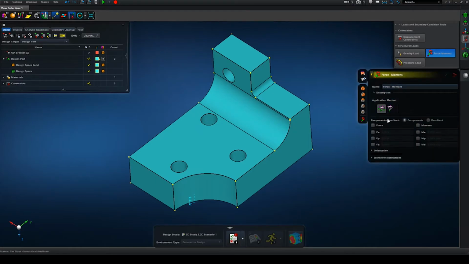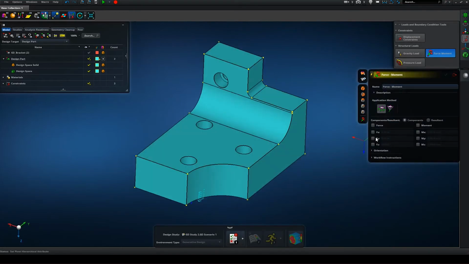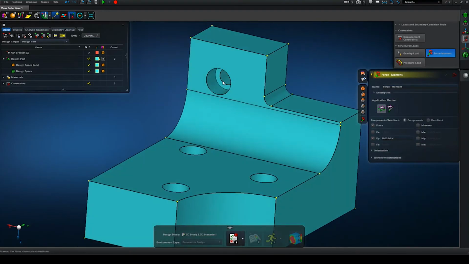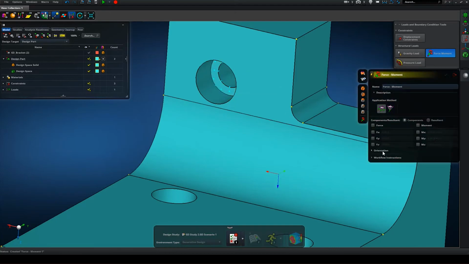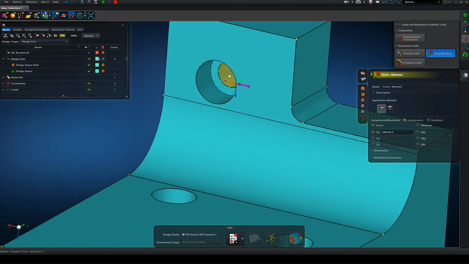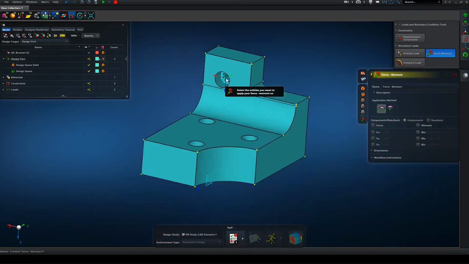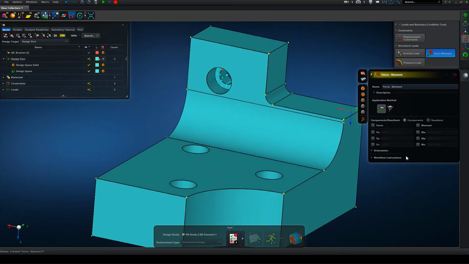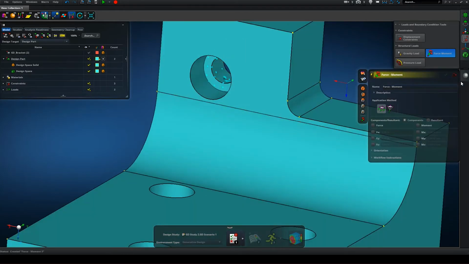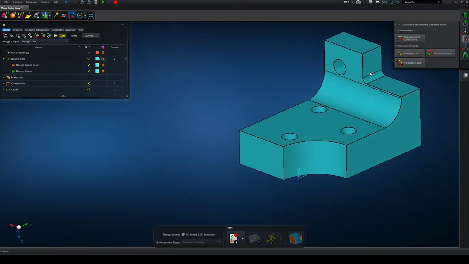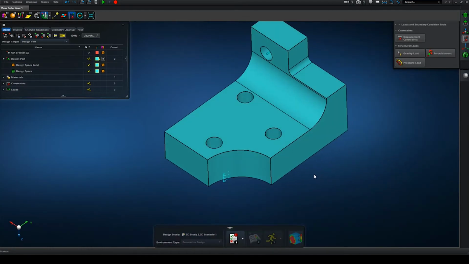And let's apply a few forces. I think what I'll do is apply a force in the y direction over there. I'll apply something in the Z direction over there. And let's do something interesting. Let's do a moment about the Z-axis on that face. All right, so now I have 3 loads and boundary conditions.